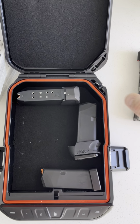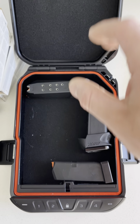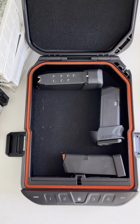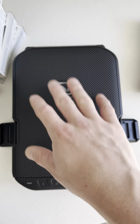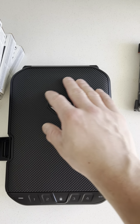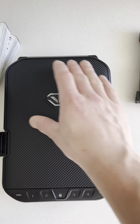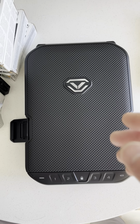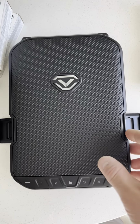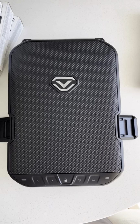Like I said, all ammo out of the box. Put a TSA-approved lock on the outside of your checked luggage, and then make sure that you have a good TSA-approved safe where you are the one that holds the key, the lock, the combination to it. And that's where the firearm's going to be, and they're not going to open it. Most cases, they don't open it. I have had a couple times where they say, I want to see your firearm, and so on, so you just open it up for them, stand away, so on. But this last time I flew, they didn't even ask me to open it.